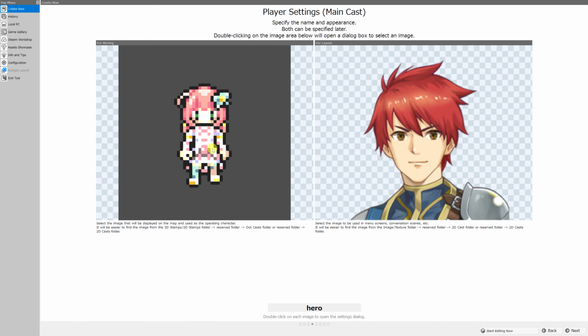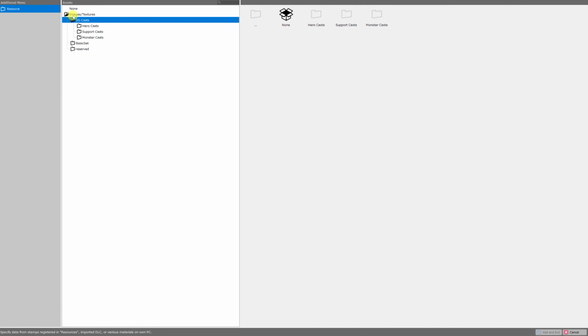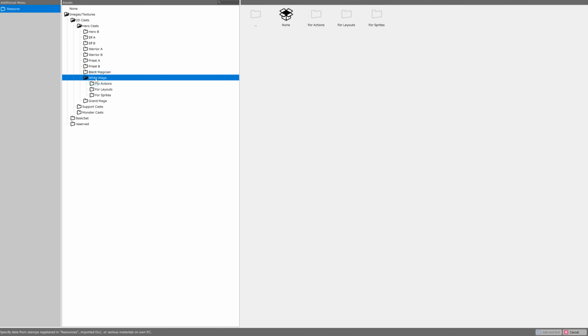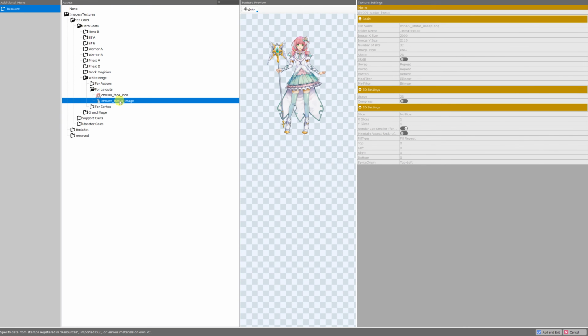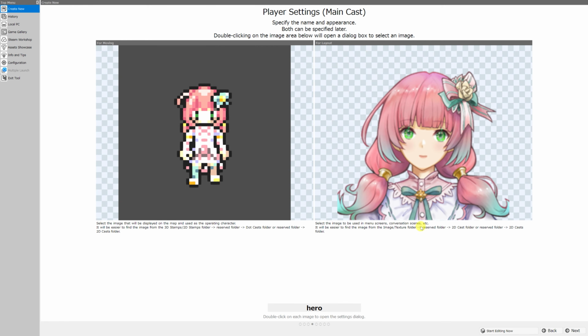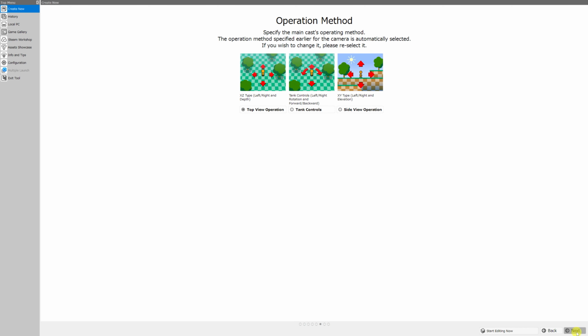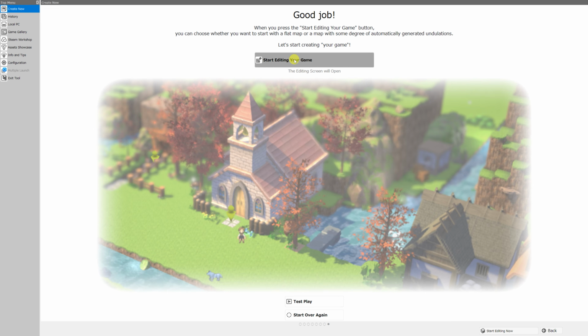We're going to add that and exit, and then we'll choose the corresponding face, which will actually be in images, textures, and then 2D casts, hero casts, and she is the white mage, then 4 layouts, and then we can choose her face icon or her whole body. I'll choose the face icon. She's really cute. We'll add and exit, and now we've got our character that we'll start with when we test play our game. But now it's time to show you how to change this once we are in the actual editor. So we'll just step through the rest of the wizard. I'll go ahead and add jump to my project, and we will start editing the game.